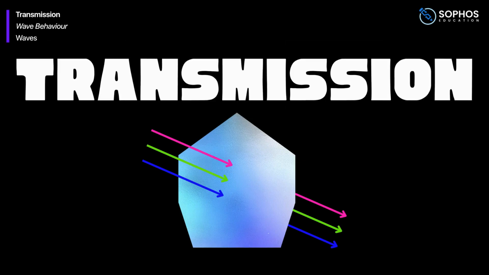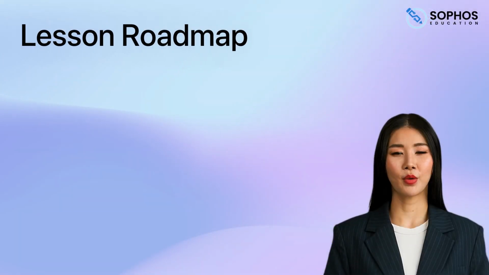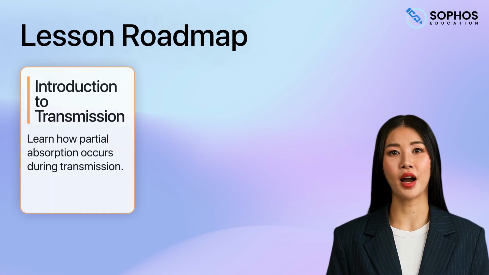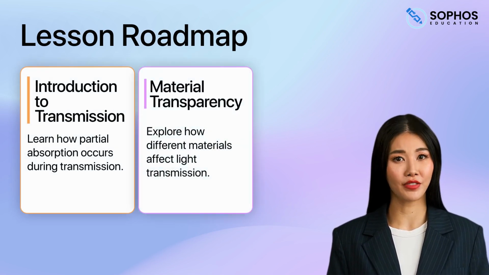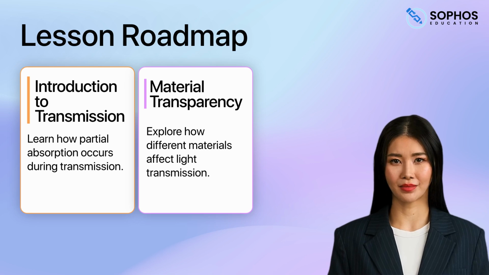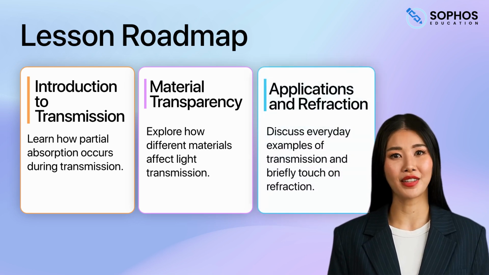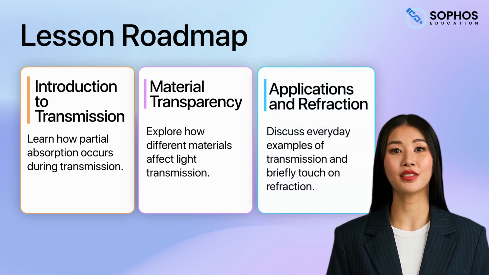Hello and welcome to today's lesson where we'll explore the concept of transmission as part of our study of waves. We will begin today's lesson by learning how partial absorption occurs during transmission. We'll then explore how different materials affect light transmission. Finally, we'll discuss everyday examples of transmission and briefly touch on refraction.